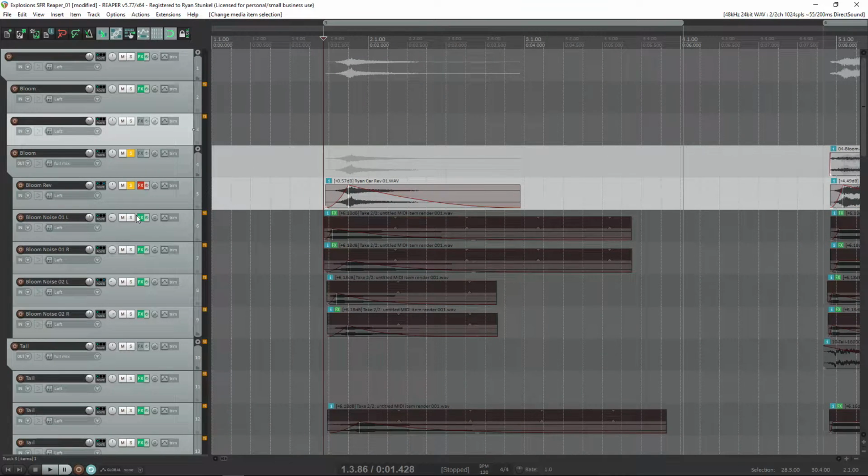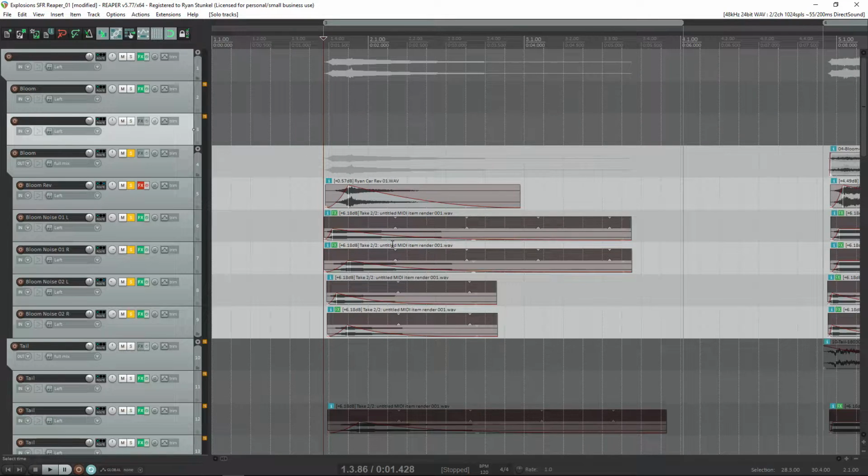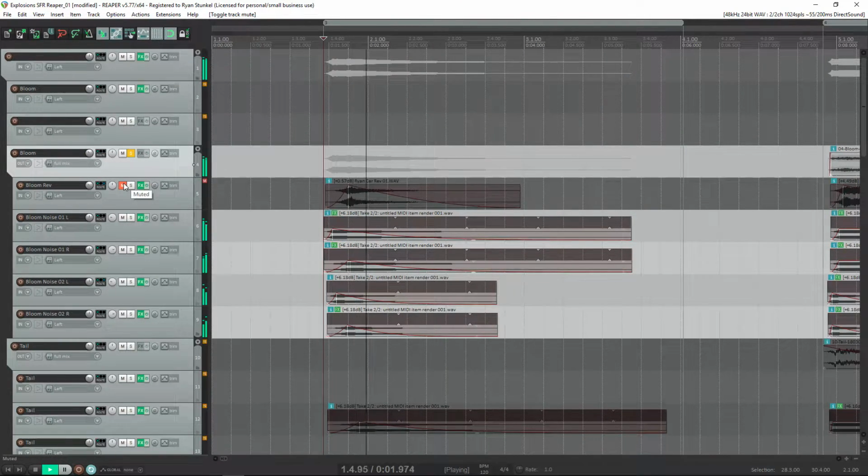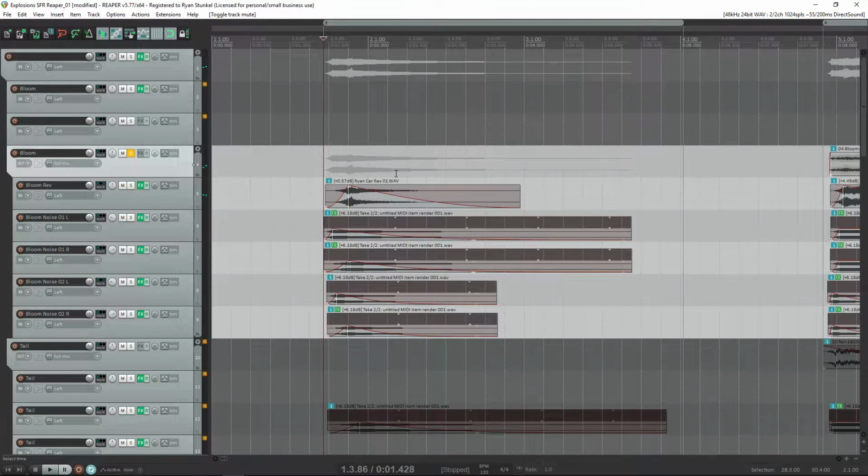To me, this kind of gives that second echo, it kind of resembles that anyways. It kind of has like an unfolding of the explosion, if you will. And altogether, it sounds like this. It would probably sound pretty good without the car, but it does kind of give a nice natural element.